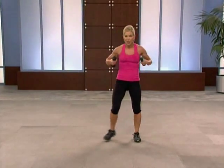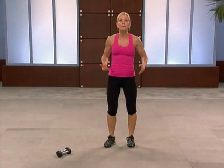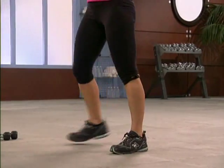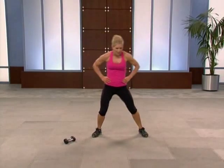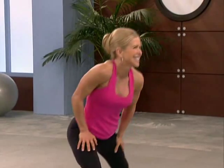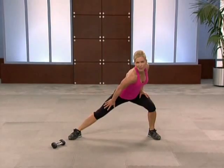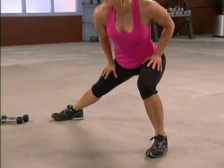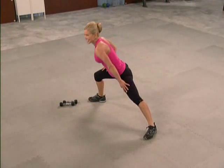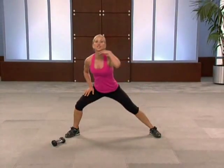Time for a cool down. Gather your breath and put those hand weights down, keep your feet moving. Never stop dead in your tracks when your heart rate is elevated. Let's just step touch — right and left. Breathe, bring your heart rate down. Now take your feet wide, side to side — sit back, just press your opposite shoulder down. That feels nice. Four more like this, we're going to slow it down even more. Sit way back into those muscles. Hold for four — breathe, four, three, two.